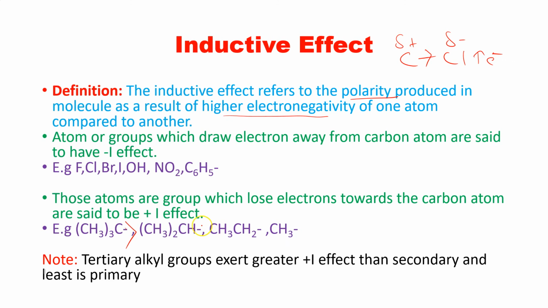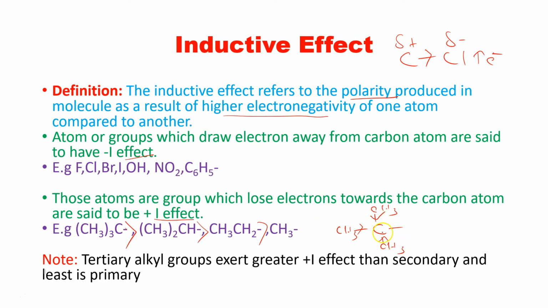So this will be highest, the second one will be this, the third one will be this, and the fourth one is methyl. And remember why it happens so. If it is the structure of tertiary butyl, see this CH3 and this CH3. Here there are three methyl groups, and they will exert an effect on the carbon. They are donating electrons towards the carbon, but they don't withdraw electrons. So it is completely opposite to a negative inductive effect, and that is why it is called a positive inductive effect, because it gives electrons towards the carbon.